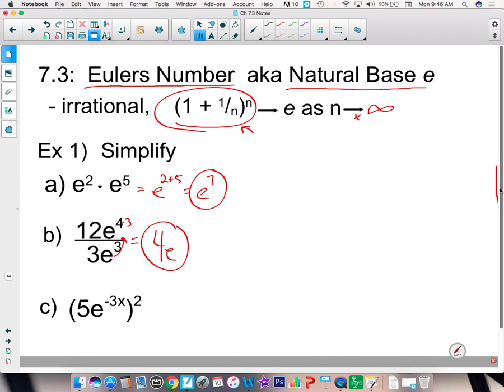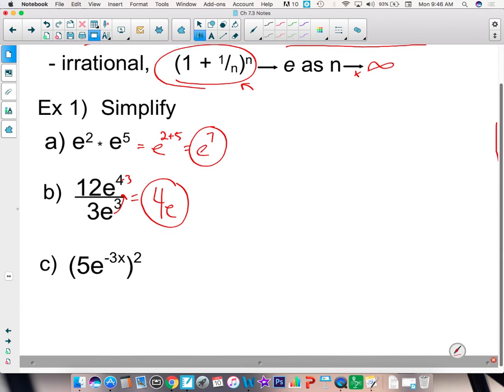Okay, a few more examples here with e, just one more here. What do we do when we have a power to a power, and we have a variable up in the exponent? Some of you saw that last chapter and thought, oh my goodness, what do I do? Keep it up there and we're just going to treat it like normal, just like a number up in the exponent. If we have a power to a power, we distribute that power, so the 2 goes to both. So it's going to be 5 squared, which is 25.